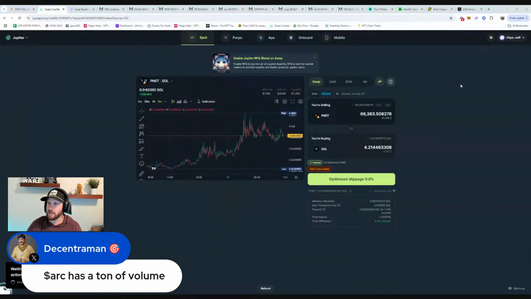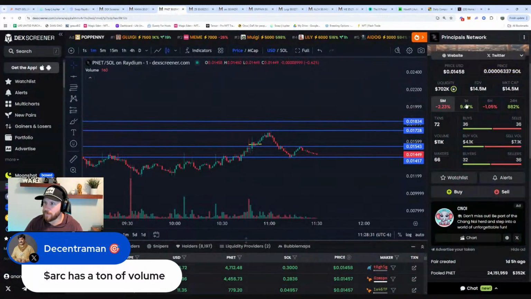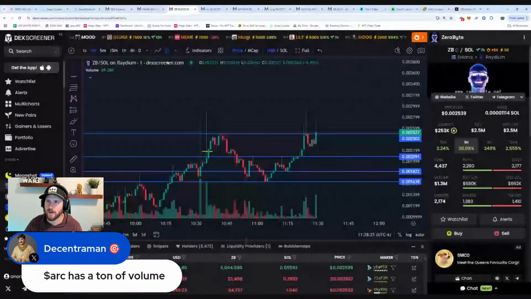It does look like ZB is moving up again. I can see it on the price up here at the top. I don't always like to manage this many coins, just because it's hard to keep up with all of them, especially across multiple wallets. We're going to get out of PNet for now. The volume on PNet has dropped down a lot. You can see it's continuing to dribble. So that's why we're going to go ahead and close out of that one.